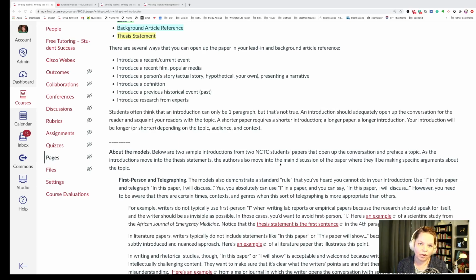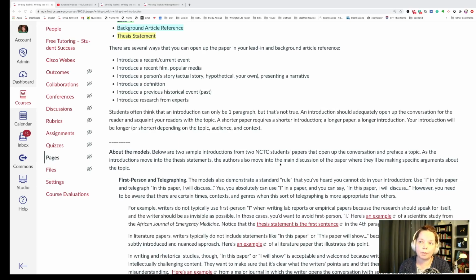Another example of a way that you can open up a paper is to introduce a historical fact or a historical event. I like to start papers that way because I like to open up with kind of here's what's happened in the past. Then the bulk of my paper, the body paragraphs, the discussion sections, I'm focusing on here's what's going on in the present. And then I like to offer in my conclusion where we should look to the future. For me, that just makes a lot of sense to kind of do this past, present, future organization. That's something you could also try to employ from time to time if it works for one of your papers.